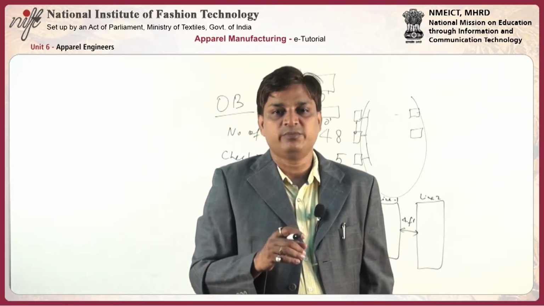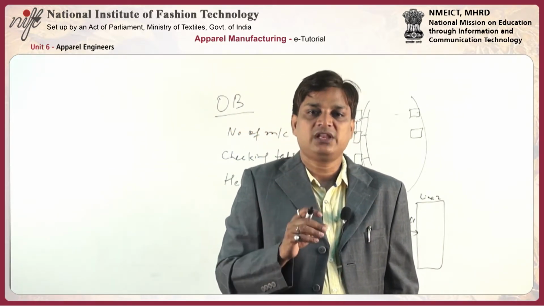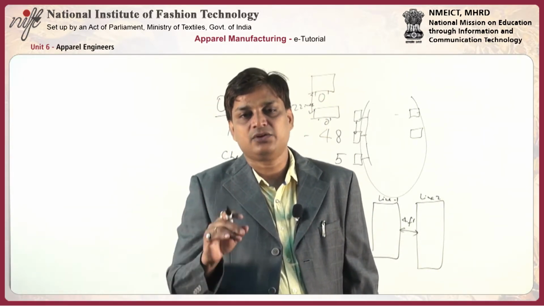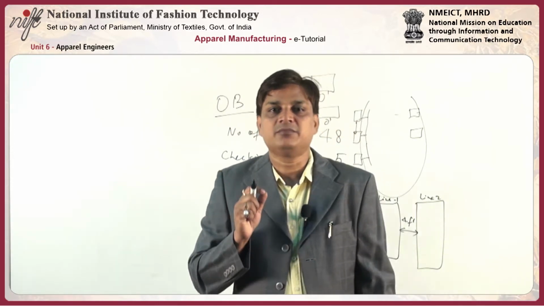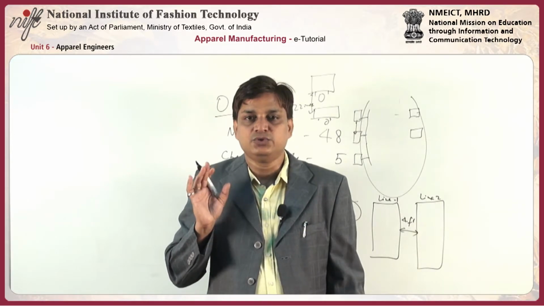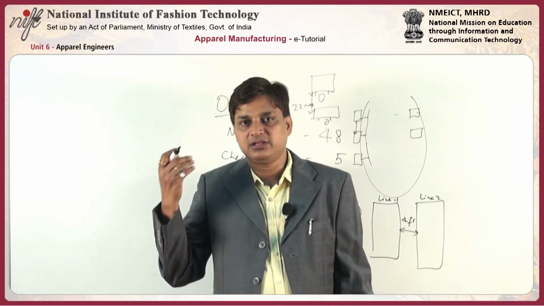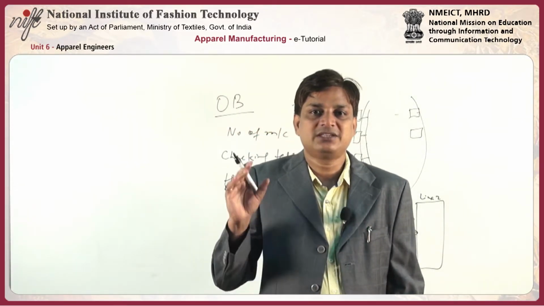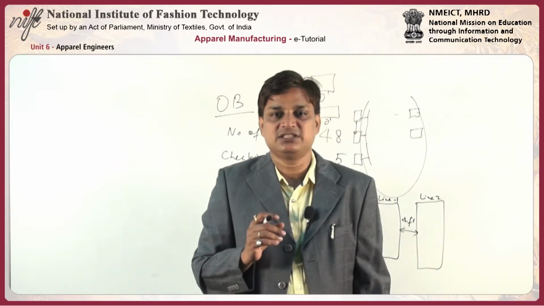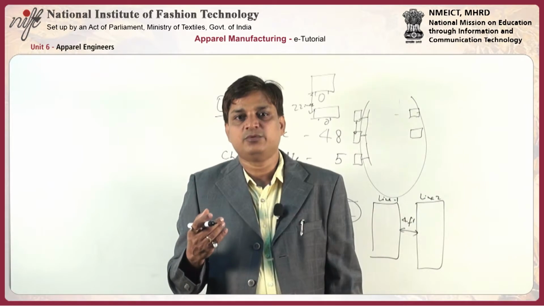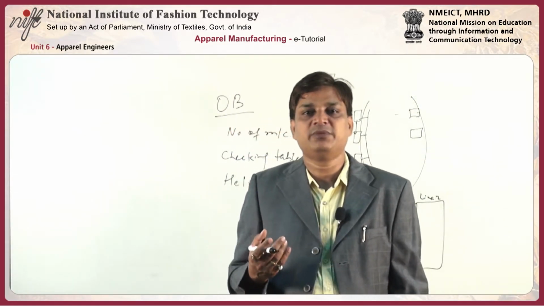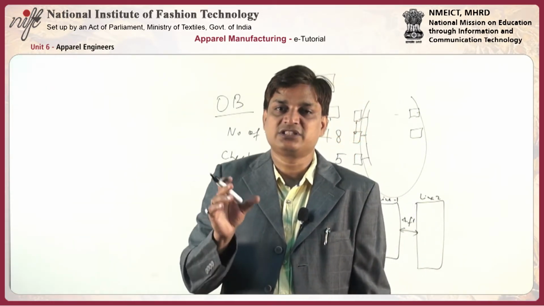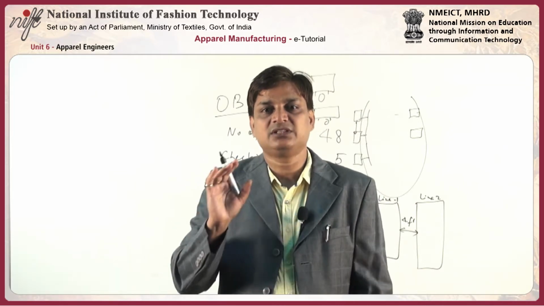Then we have trolley movement. If you are using the trolley, because in the progressive bundle unit system we have the trolleys, and apart from that we are using trolleys for flow of material, like if we are using the baker's trolley, or raw material is coming, or cut parts are coming from the cutting room to the sewing room, it's coming in the trolley. So space is required for the movement of the trolley. Instead of the center table, the space will be used for movement of the trolley. So we are using the trolley in the progressive bundle unit system where we don't have the center table.